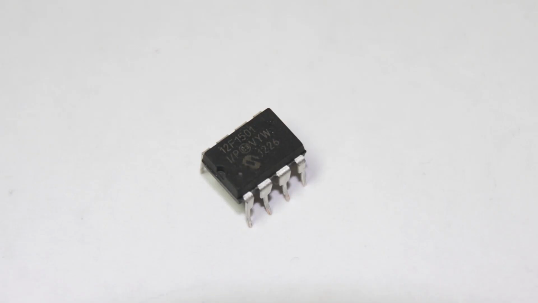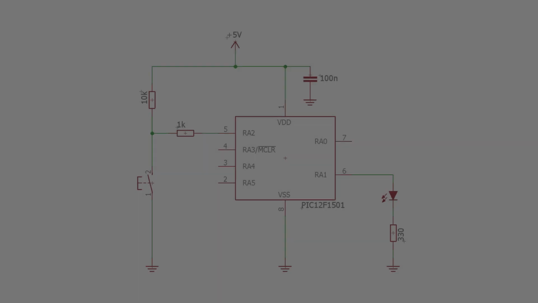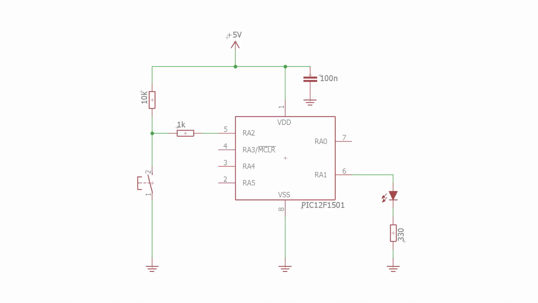Okay, I know I said at the end of the last video that we'd move to a bigger PIC, but actually, let's stick with the 12F1501 for now. We'll use a similar circuit to before, with the LED still driven by the RA1 pin, but this time adding a push-button switch connected to RA2. The 1K resistor isn't really needed in this example, but series resistors like this help protect the PIC's inputs from high or negative voltages, or from short circuits in case the pin is accidentally configured as an output.